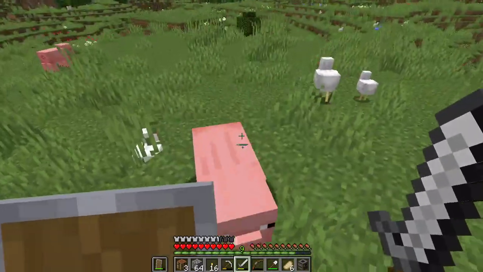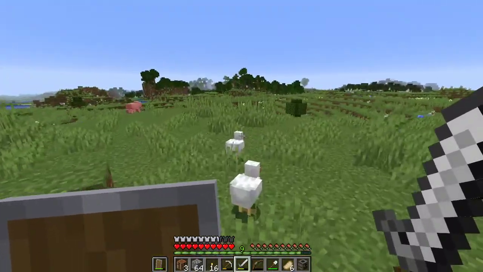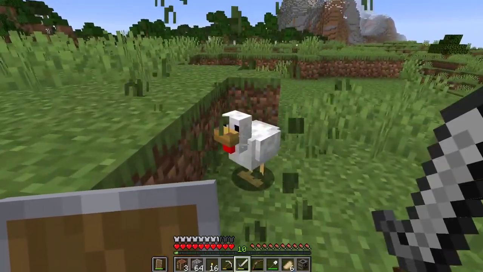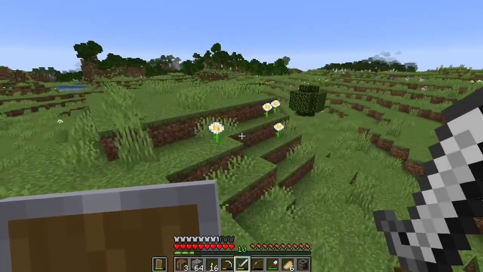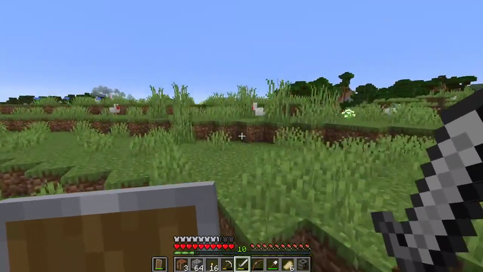There's a ton of chickens. A jump crit on a pig? So pigs have more health than sheep. I already said that in the last episode though. Or the first one, I guess. Because I don't think I did too much hunting in the last episode. I mainly just built my house.